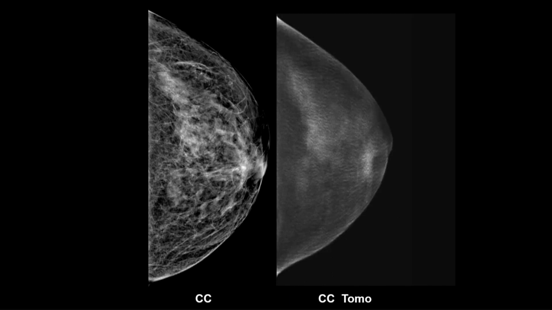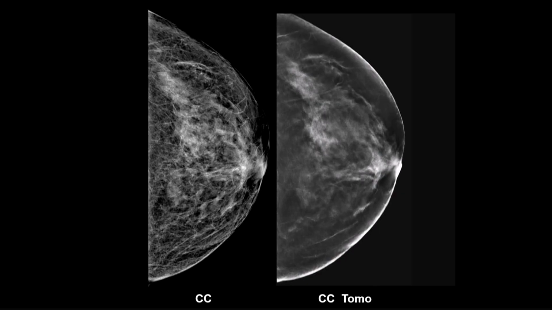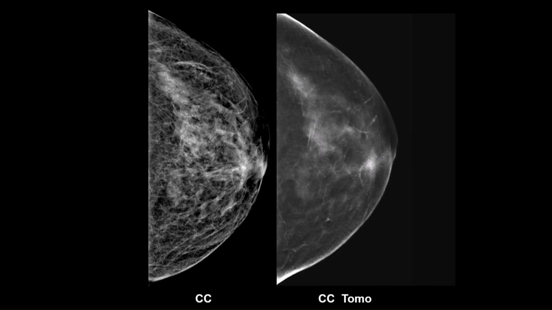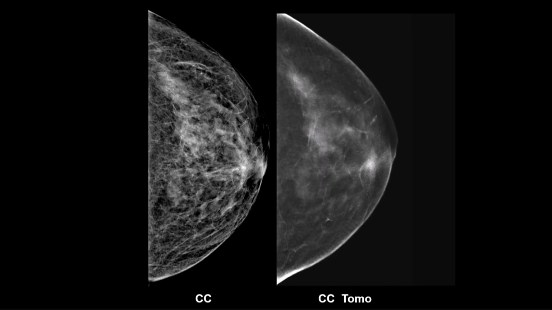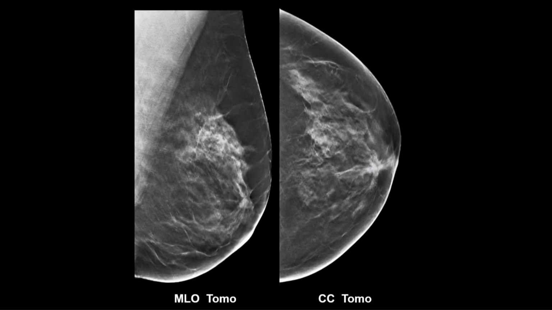All right, also on the CC, where we didn't see much, look right here. There. There. Now I can advance it and show you the frames of the tomo where you see it best.